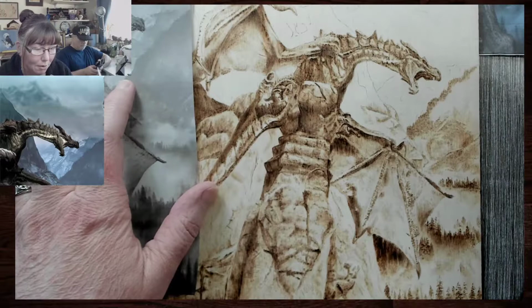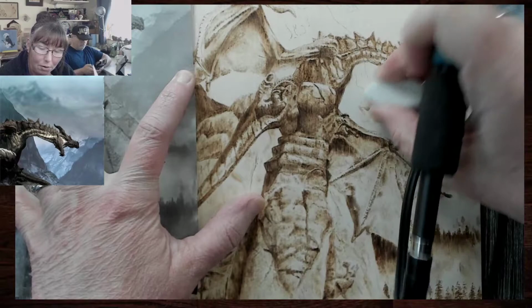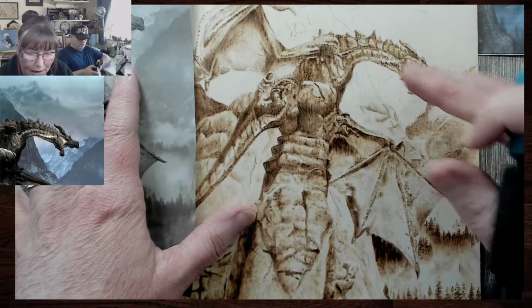Alrighty, so I don't have a whole lot of lines in here. I've already kind of lightened them up by erasing. But let's do it a little bit more. And remember, all of this is going to have to be darker. The tree line needs to go darker with a few more shadows added in. All of this has got to go darker.